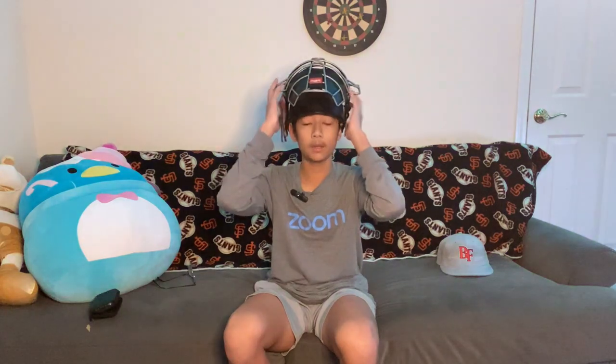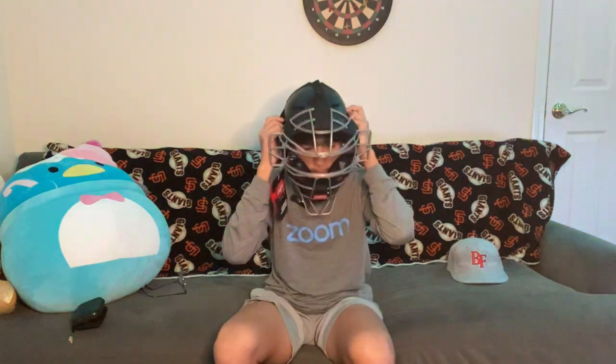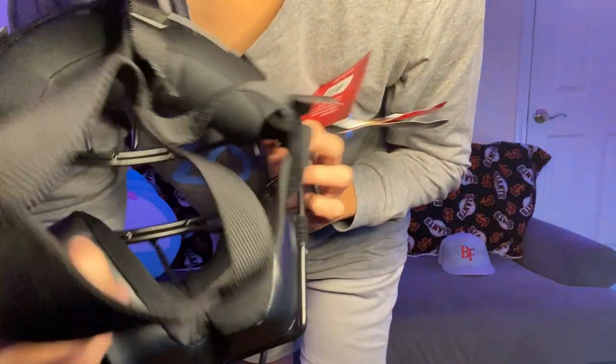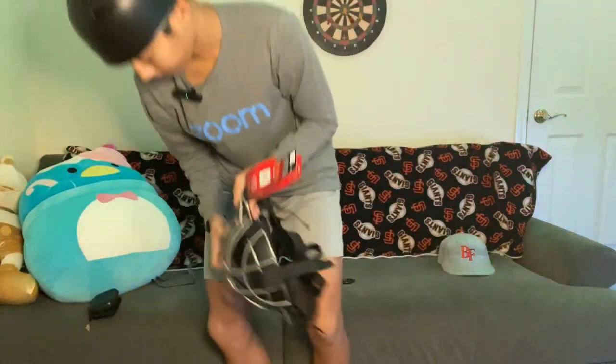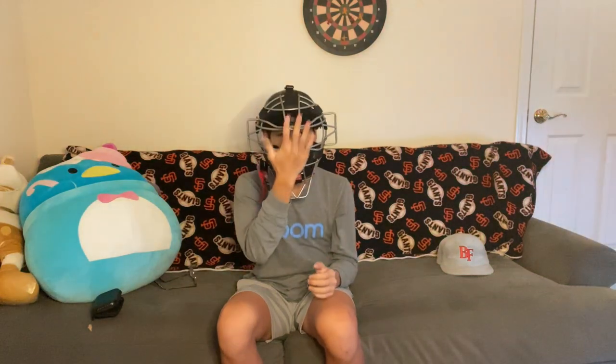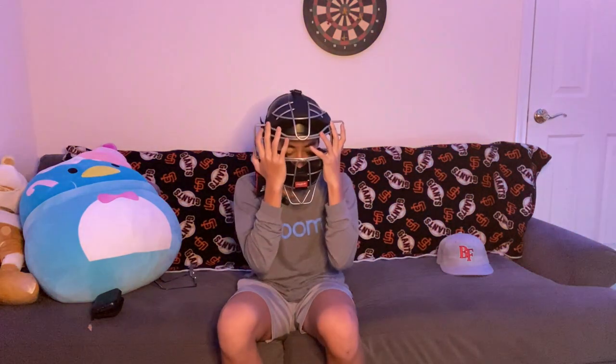It's pretty easy to slip on and off. If you're just walking to the plate you can strap it behind and let it hang, or hold it — it's lightweight, not hard to hold. It feels pretty safe. The paddings are actually pretty thick, around an inch or an inch and a half, and they offer pretty good protection. When I do this I can barely feel it.